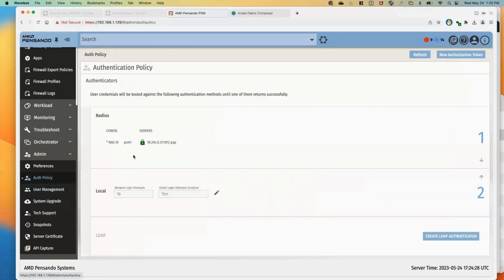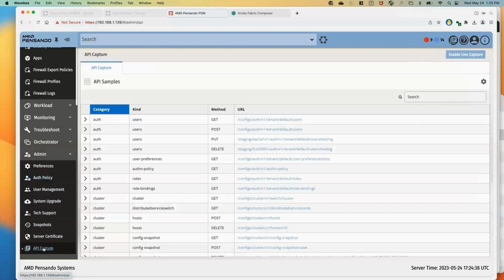We have different types of authentication. You can test against LDAP, RADIUS, pretty standard things there. One of the neat things that they built in here too, and it goes back to the automation piece, is this API capture. So we do have a Postman collection that we will publish. We post some things like a Swagger collection as well, standards there.